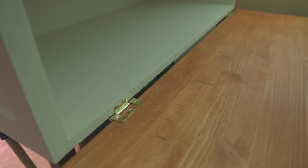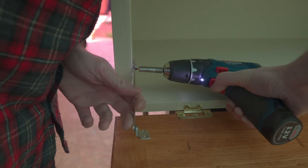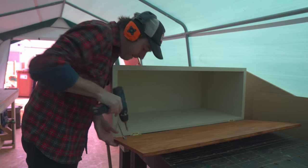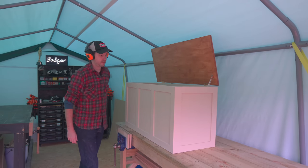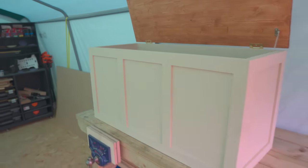When you open the lid and want to fill it with blankets, I want it to stay in place, so I'm just putting one of these stays onto each of them. So that's it, two shaker style blanket chests done with lots of storage space. And they're just small enough to be able to get up a narrow staircase with a corner.